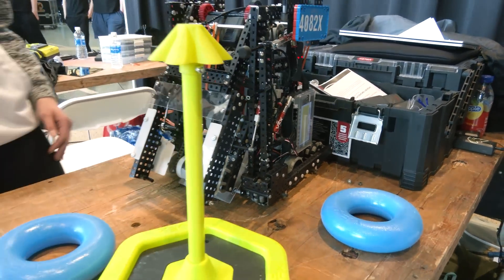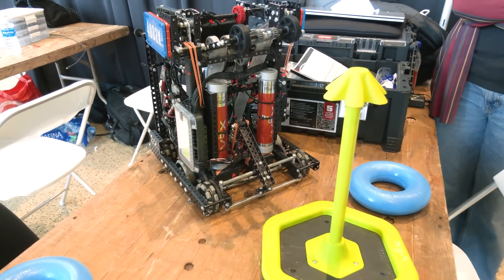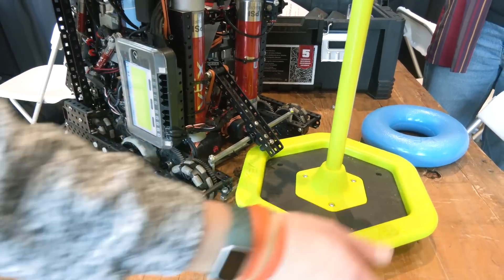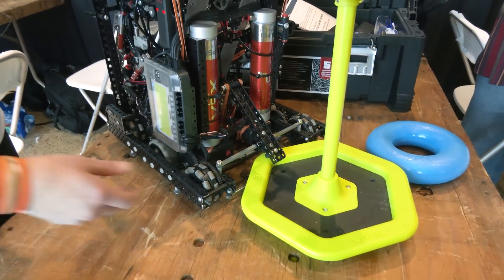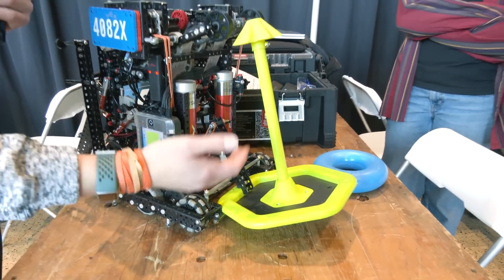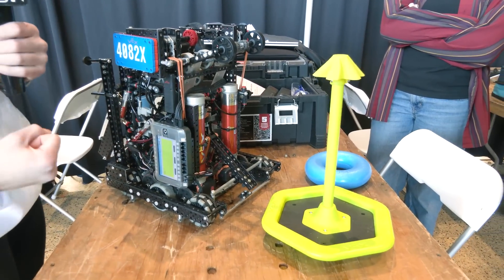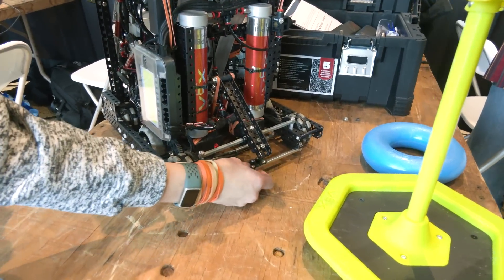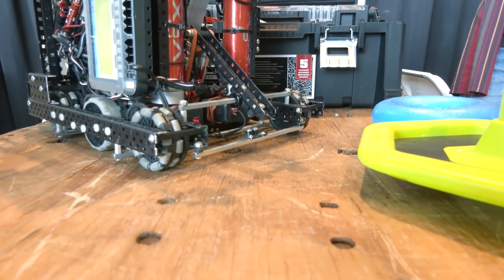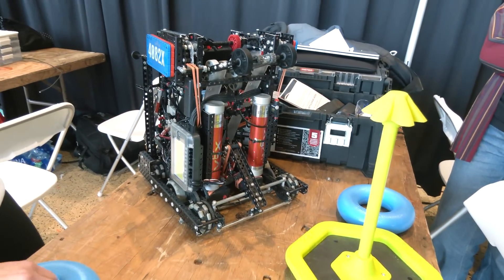Kayla, on the back of your robot, when we watch your matches your team is really able to use your mobile goal clamp to pick up in tough corners and that sort of thing. One unique feature is we can grab the goal from either the side or from the corner, which a lot of teams can't do, making it easier to grab a goal in a match. Another unique feature is when we grab it, it tilts it up more, which makes it a lot harder for other teams to steal it from us. And we have little prongs right here that latch on under the edge of the tower — once it's clamped in there, you can't pull it out because of that latch. So that's another unique feature on our clamp.